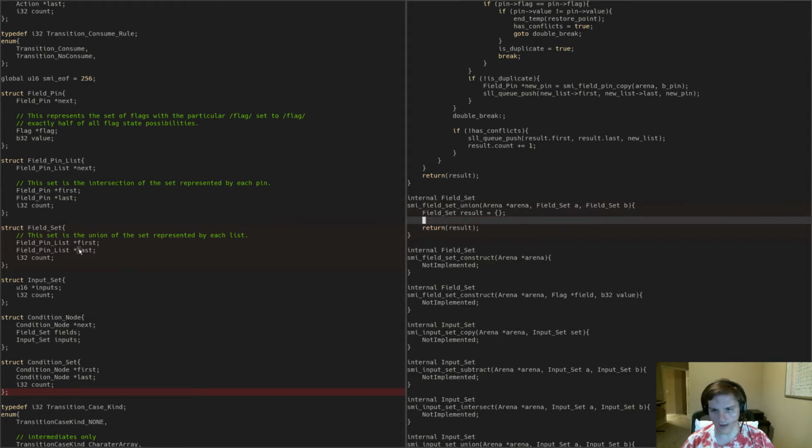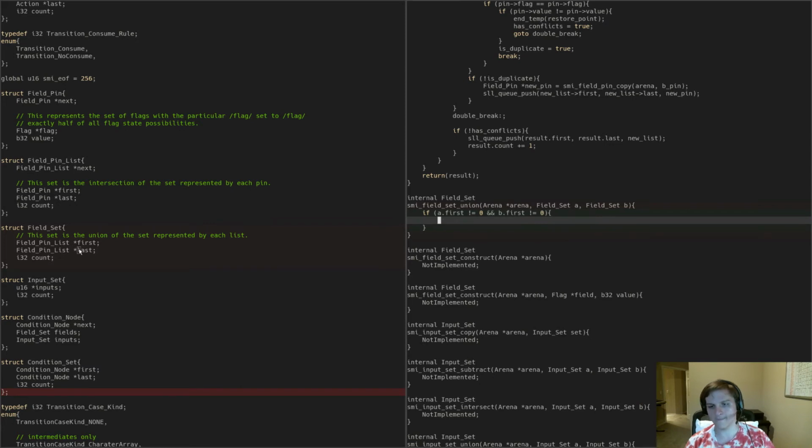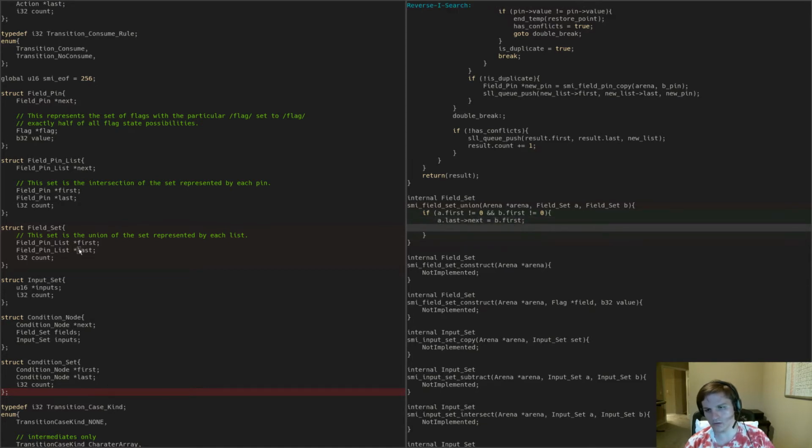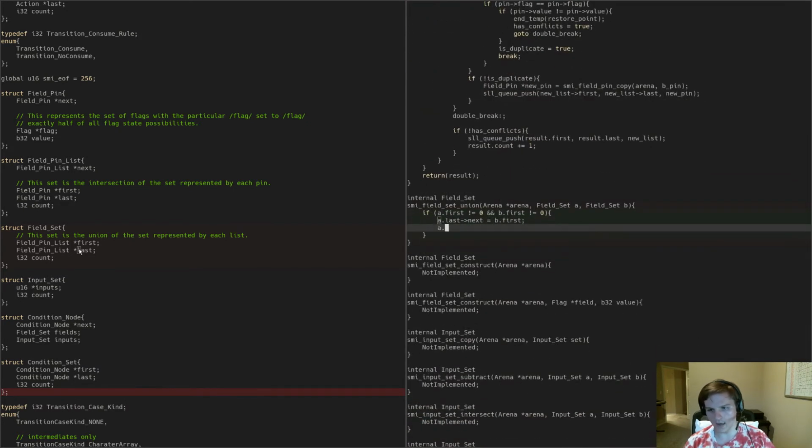So, actually I'm not even going to go that far. What I'm going to do is if a dot first does not equal 0 and b dot first does not equal 0, then a dot last next equals b dot first. A dot last equals b dot last.